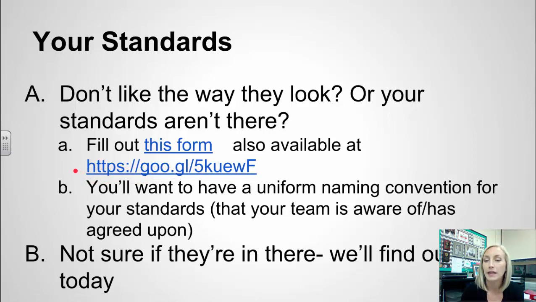You'll want to have a uniform naming convention for your standards that your team is aware of or has agreed upon, just so that they know what those standards are. So maybe on your assessment you have 3.2a, whatever that looks like for you, but you have that list that shows you, okay, what is 3.2a? So that you can link that in Gradecam. Gradecam will show you that name as well as the standard itself. So if you're not sure that your standards are in there, we will find out today when you go through this tutorial.